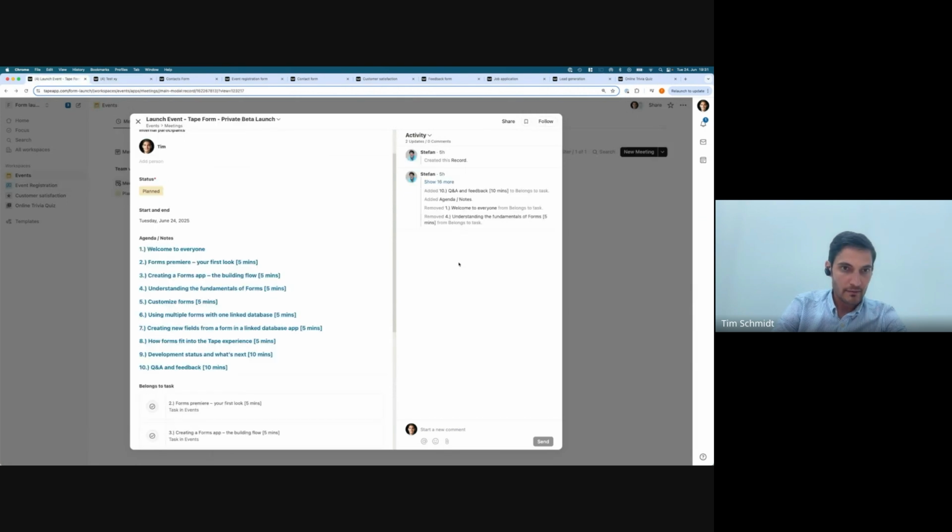So there will be field access in forms, like field permissions that you can already leverage for the creation process, if you have a form in your Tape app. That should be working. And you have individual placeholders, tooltips. You can make fields read only. You have a checkbox style for select fields. So there's a few hidden features in there that I would like you to try. And in detail, it's more than it looks on first contact.